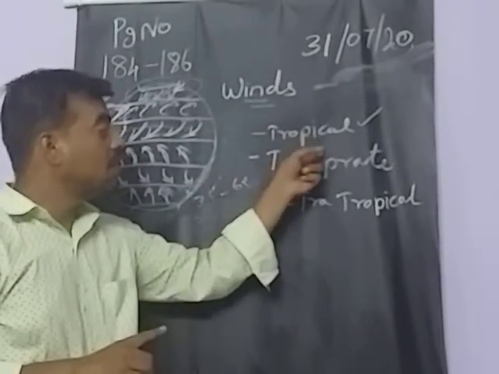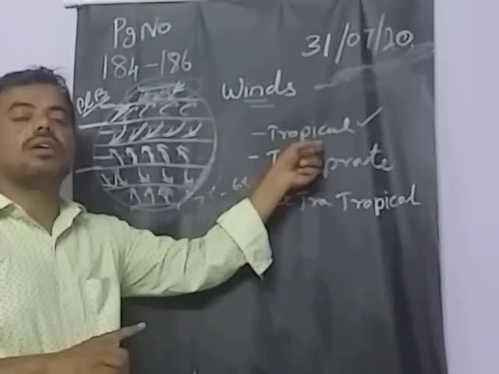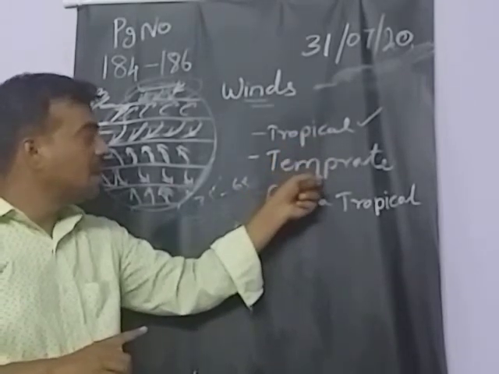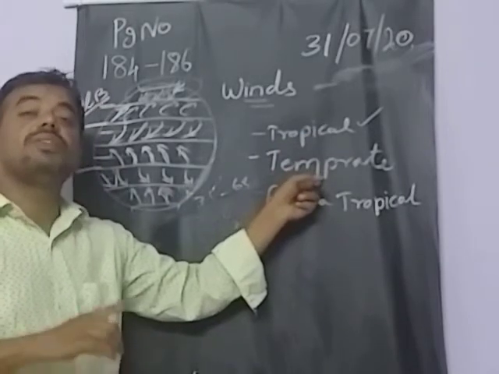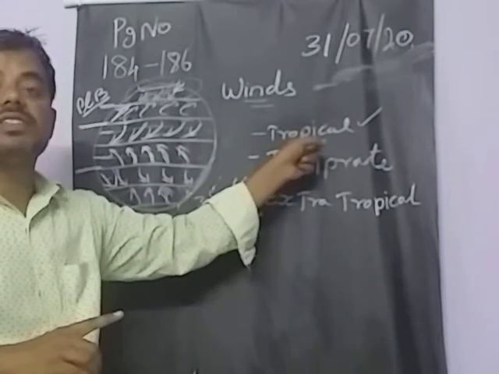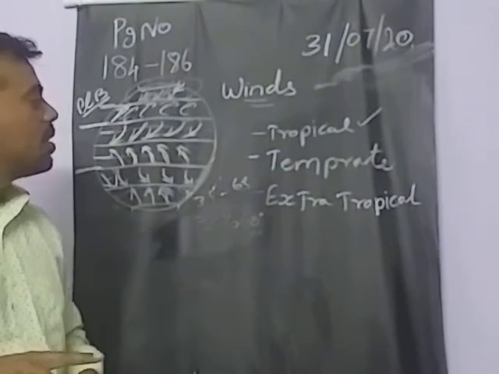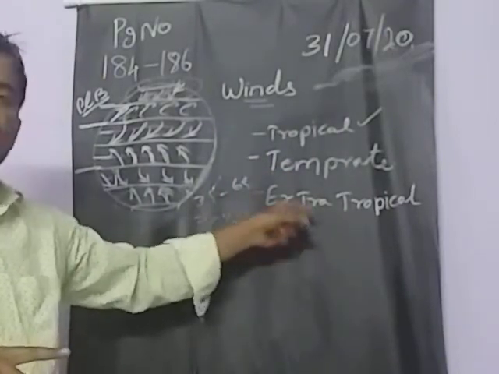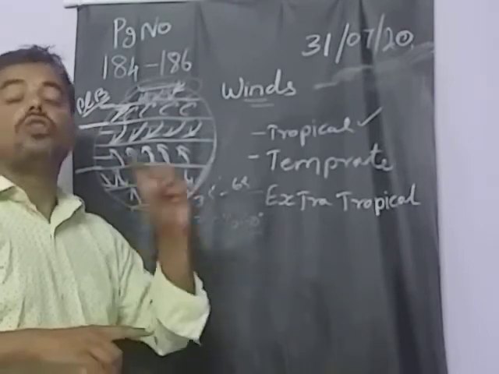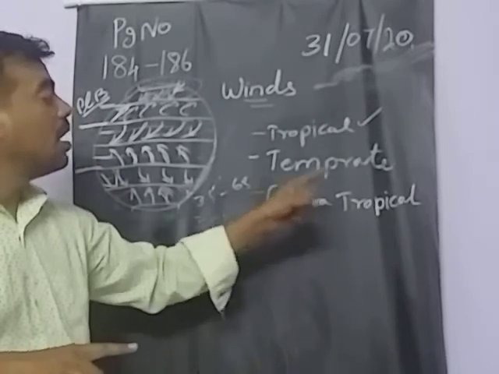But the tropical cyclone, after reaching the landmasses, its speed will be reduced. Here in the temperate, after reaching the landmasses, the speed will be the same. Okay, with this extratropical cyclone, we will get heavy rain, more thunderstorms, more blizzards, and tornadoes. Everything will happen because of the extratropical winds.